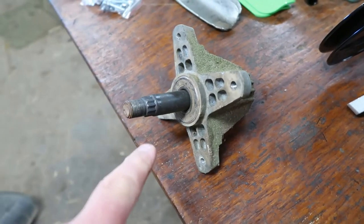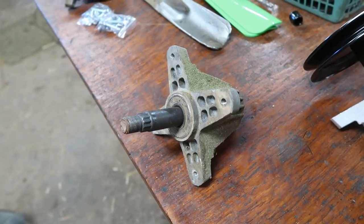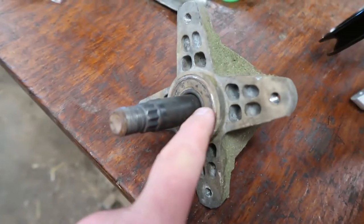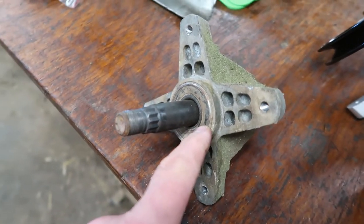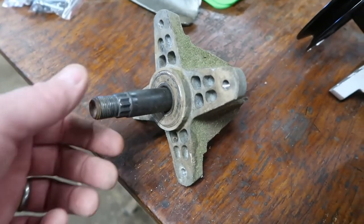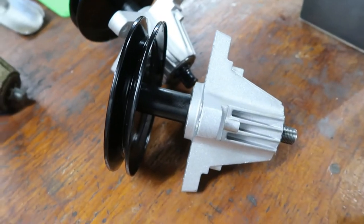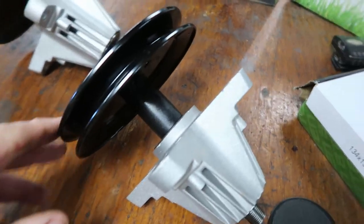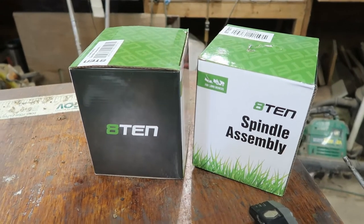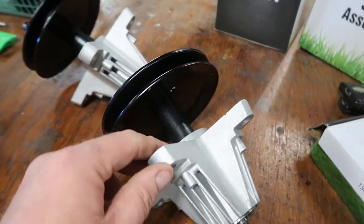This is a wear-out item — it's not going to last the full life of your mower, and they're kind of easy to replace. The new ones are a sealed unit; this is a bearing right here. The old ones you had to bang the bearings out and put them back in, which was kind of a pain, but now they just sell you the whole assembly with new bearings in it. I got it off eBay from a seller called 810 and I'm very impressed with the quality.